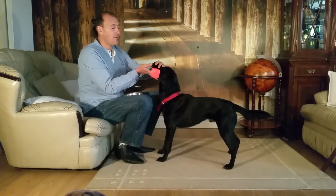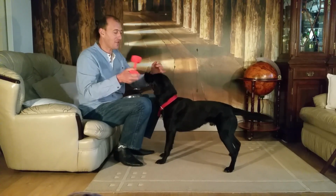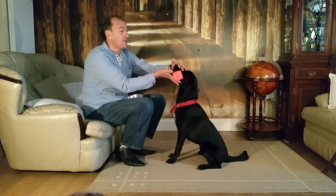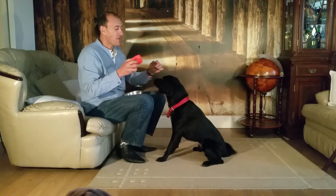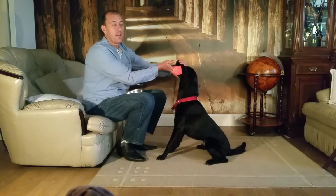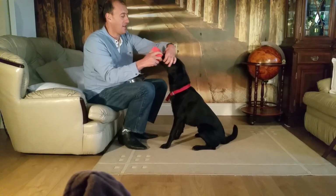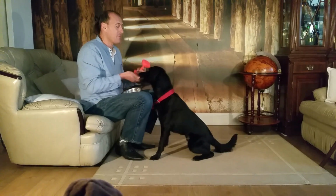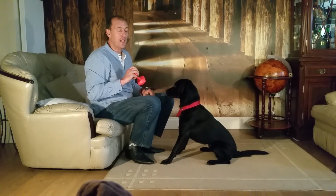Right, now one of the very important skills he's learning is the nicest thing happens when you give the toys away. So he wouldn't be running around playing with it, he would be trying to trade it in for a reward that he gets. Right, so now once he got the message, and obviously he's demonstrating it rather well, we put a little bit of, Sammy, you're not getting rewarded for it, steady there. So we're adding a little bit of flexibility to it, so allowing Sam to move around a little bit with it. At which point we go to the next stage.